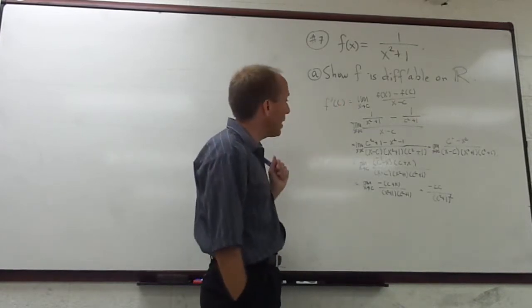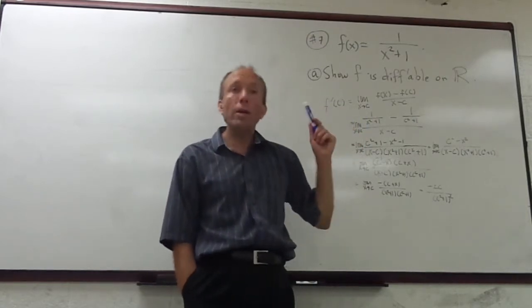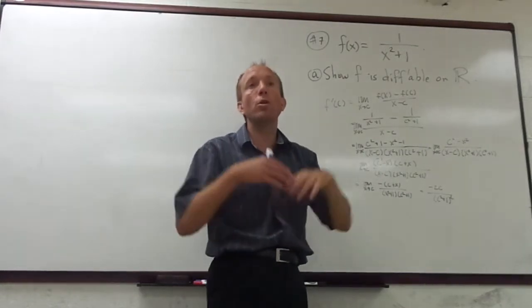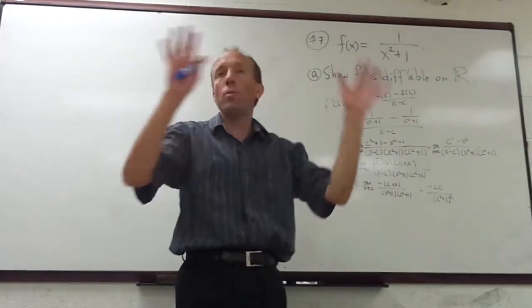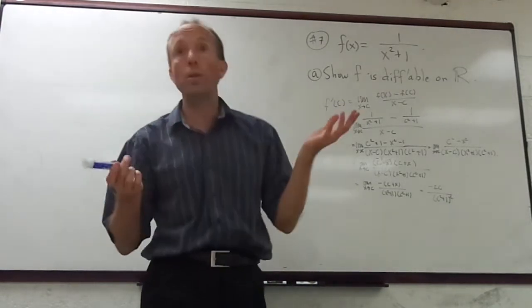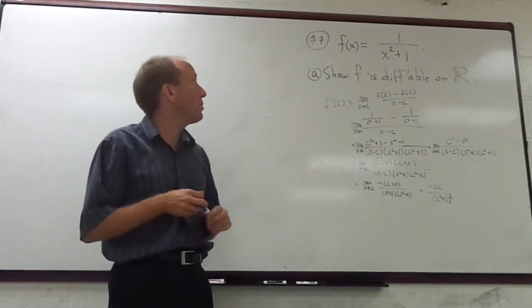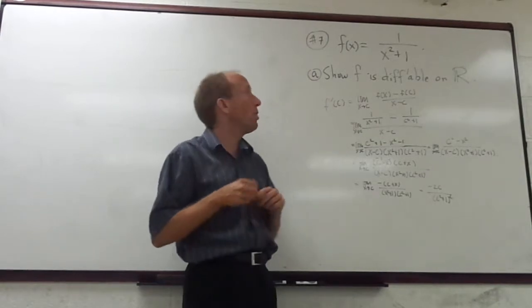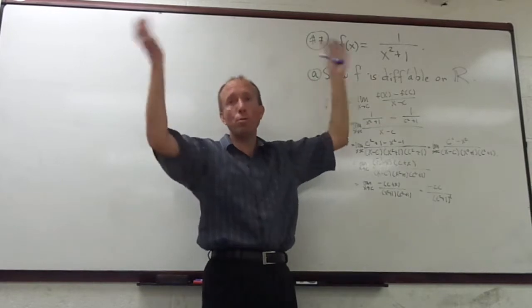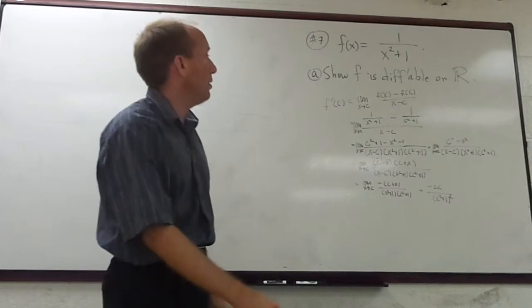You can always check your answer with the rules that we know. If I want you to find a derivative of a more complex function, I probably won't ask you to do it by the definition. I'll say using any properties or rules that you know, and in that case, you can use the chain rule or the quotient rule or whatnot. But if I do say by the definition, then I would want you to. Here I didn't, so someone could have come up and just given me the quotient rule, and that would be correct. But if I say by the definition, then you have to do it this way.